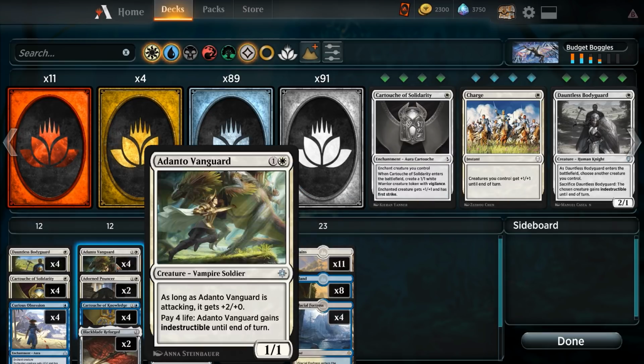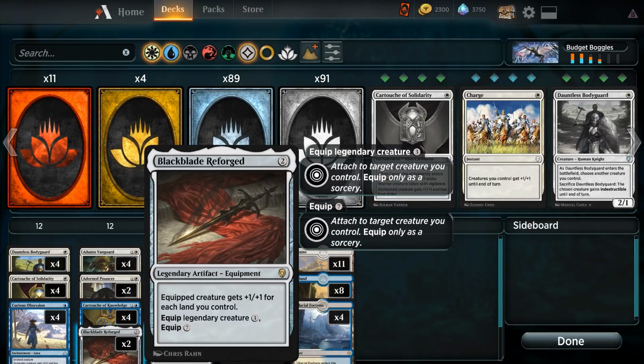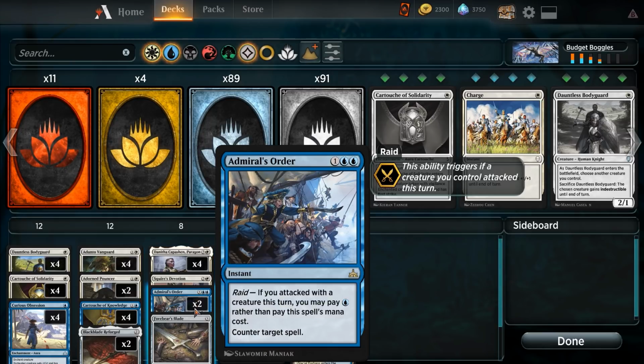So as far as rares are concerned, we got 2 Adorned Pouncers, however one comes with the Precon as well, so I'm only counting this as half of a rare. 2 Blackblade Reforged, we've got 2 copies of Admiral's Order, which you can absolutely just cut completely and put in whatever you like, but I kind of like the Raid counterspell here. It's actually been quite useful.